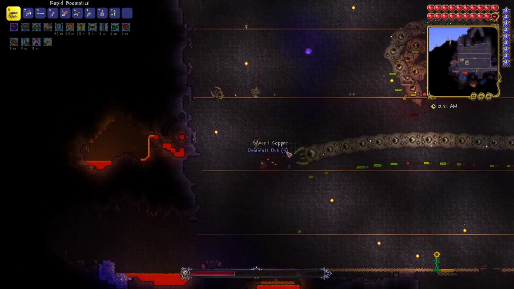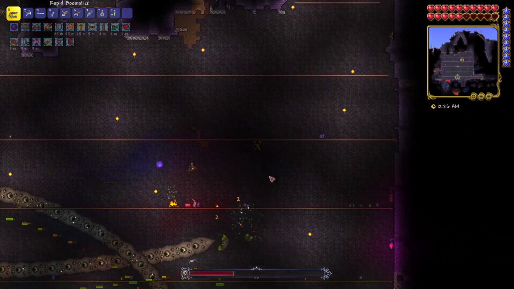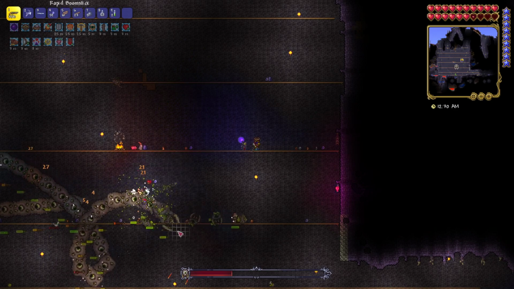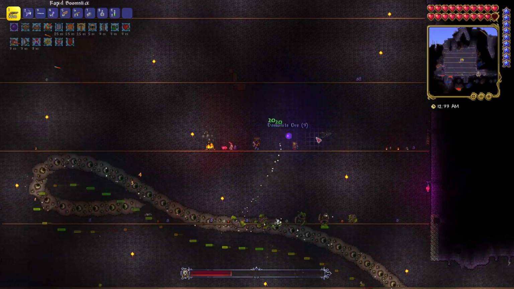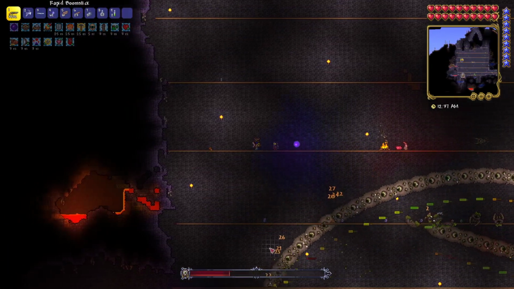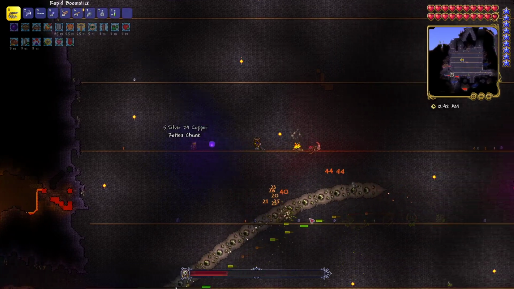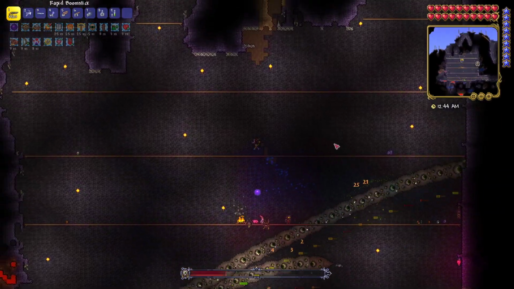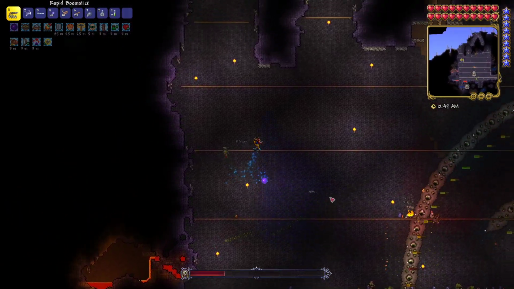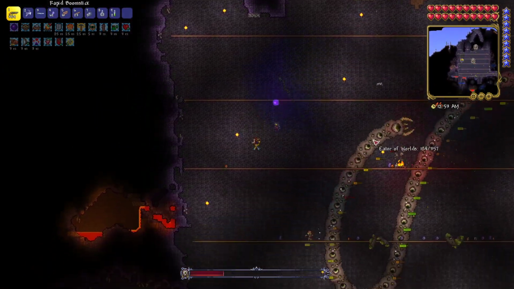This is a nice arena. Oh, I took a lot of damage there. Definitely getting a lot smaller. Okay. Uh-oh, I split off a second head. So I need to kill that second head as soon as I can.